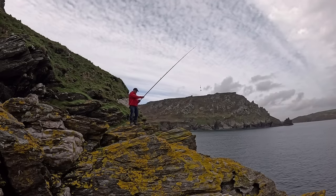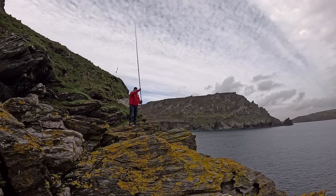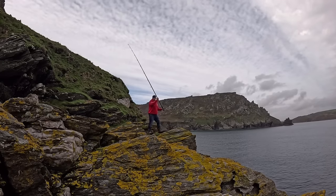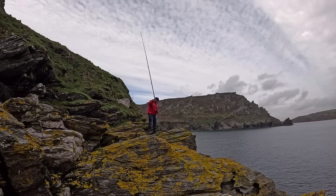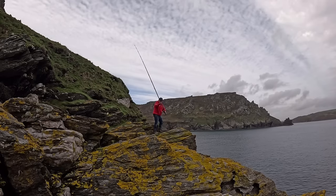So yeah, it's not somewhere I'd necessarily go to now, but I like to come down early to have a go for a plaice, if I'm honest, because you have got a chance of getting some good fish down here. But, right, I'm going to have to tip up a little bit because I haven't got a lot of room there. So, let's give it a go.